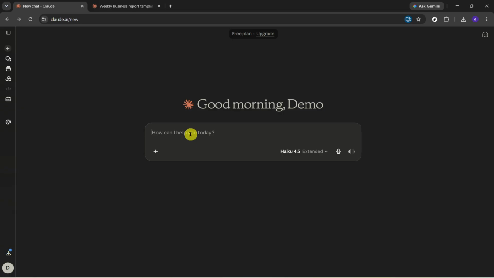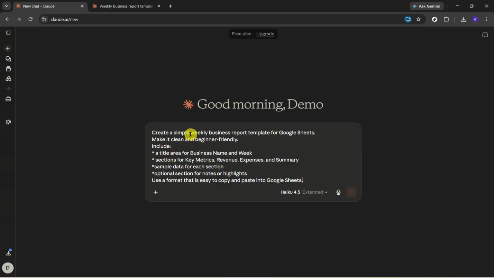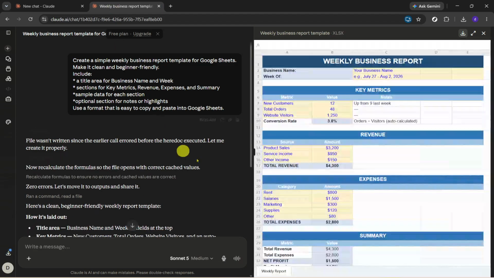Next, enter a sample prompt about making a weekly business report, and then press enter to send it. Your prompt can describe the purpose of the report, the sections you want included, and the type of data you expect to track each week. If you want the report to work well in Google Sheets, it also helps to ask for a clean table layout, suggested column headers, and a simple summary structure. Clear wording can save time later when you begin organizing the information in a spreadsheet.